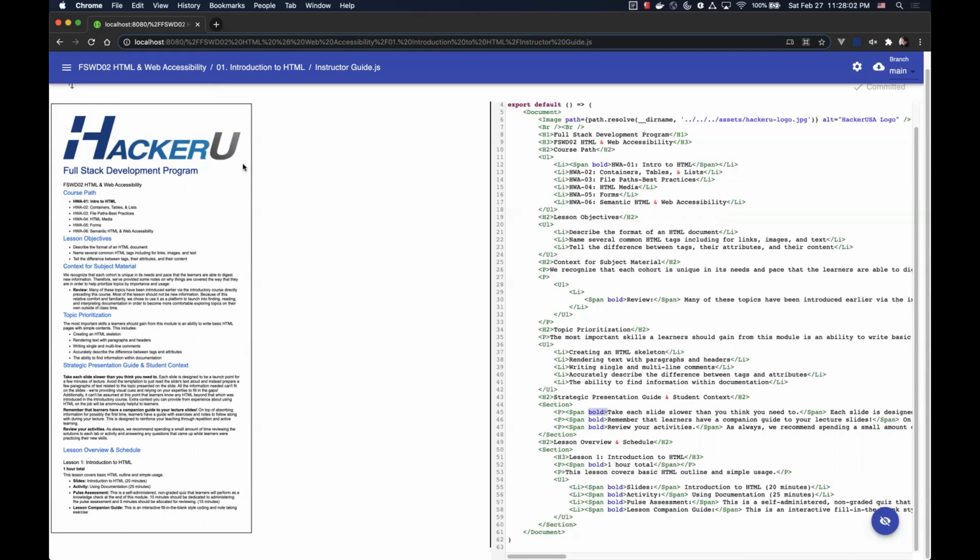That's pretty much it for the instructor guide. It's a document component like we've seen many other times in the other class curriculum material. This pretty much does it for creating the curriculum. The next thing that we're going to talk about is the Git conventions and how to submit a pull request so that you can have some other curriculum engineers look at your work and tell you how you can improve it and make sure that we're all on the same page and delivering a consistent and good-looking slide deck and class material for our students.